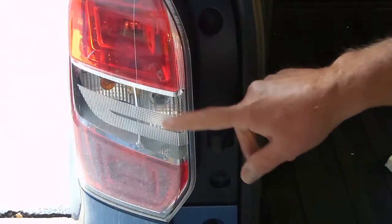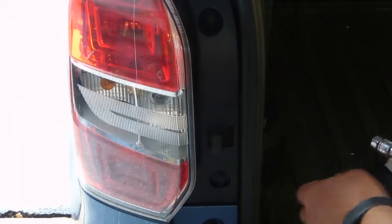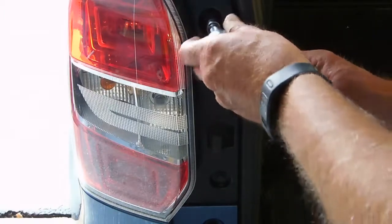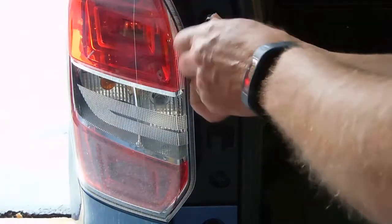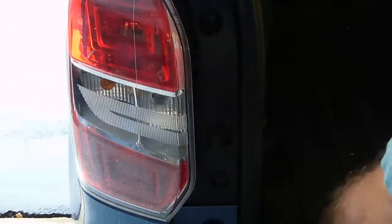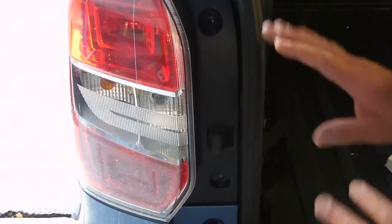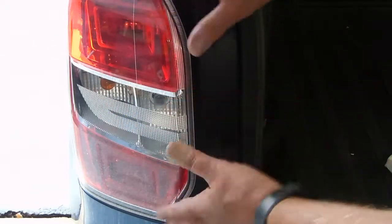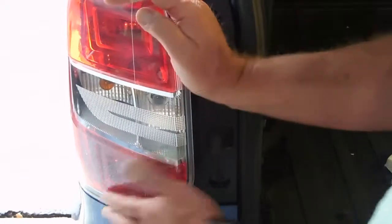To replace any of the tail lights on the 2016 Forester — which I think applies to several model years — you can see there are three screws here, but it's only the top two, and this is a 10 millimeter socket. You can see this plastic piece is slanted, so it's going to come back and out. On the outside front of this lens cover it's got a shoe that it fits in, so it has to come straight back. You just pop it a little, pull back, and it slides out.